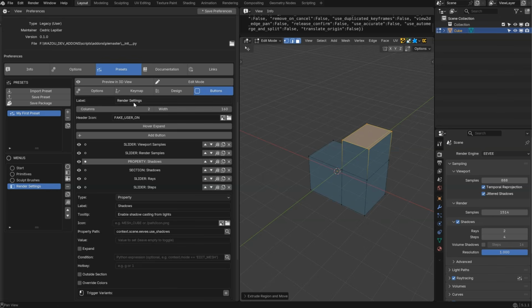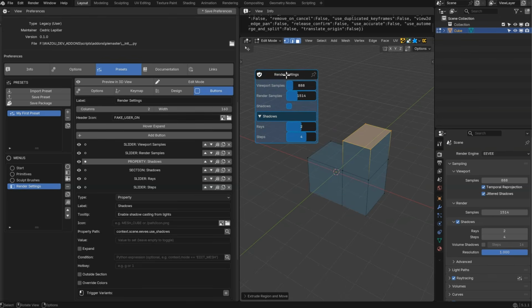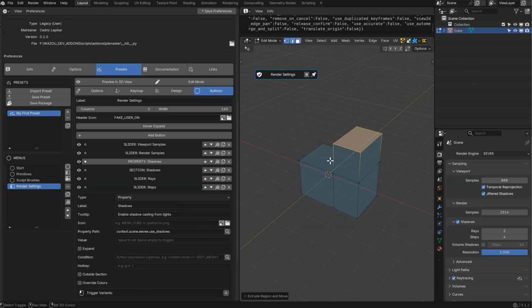And remember, this label will change this one, okay? So that will give you this result. Let's place it like that. The thing also, you can add many menus and call them at the same time inside the 3D view. Like that, your menus will be visible, okay? So that's it for the menu. Everything is identical to the Pie menu, almost, to create the buttons, the call span, the conditions, etc., the sliders, etc. Okay?